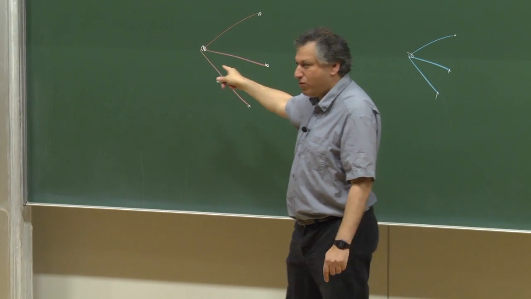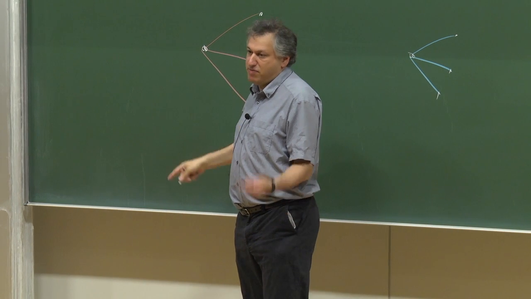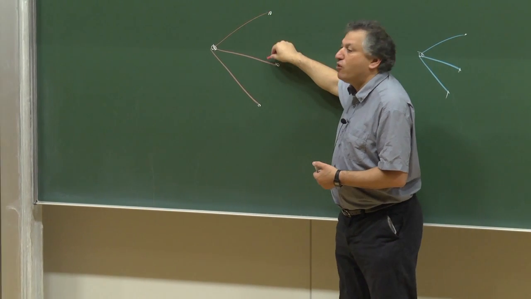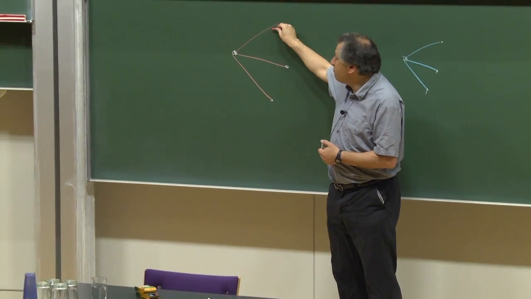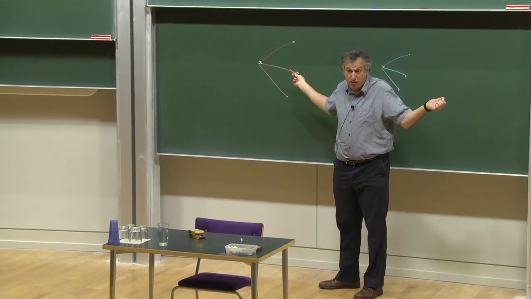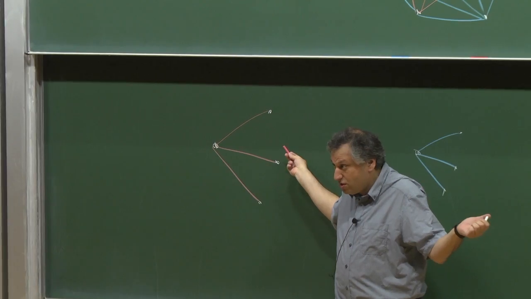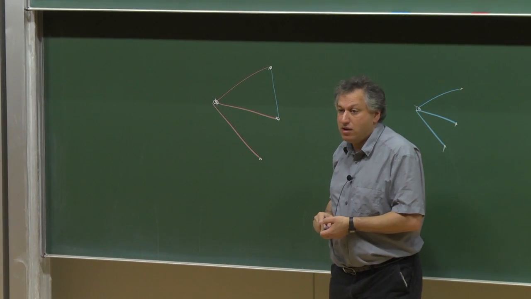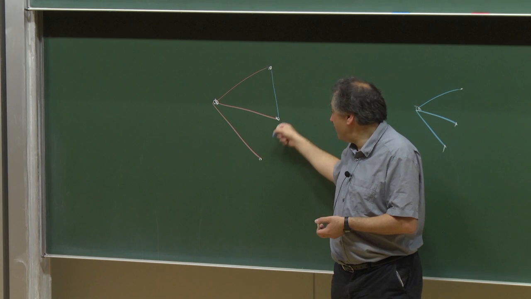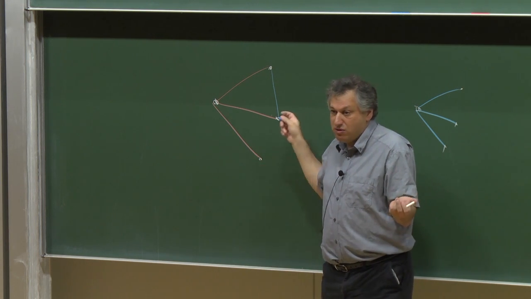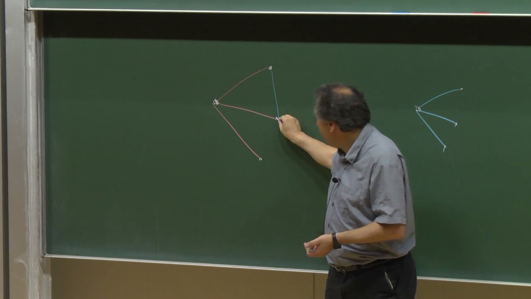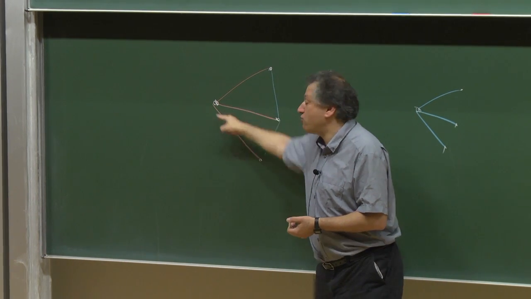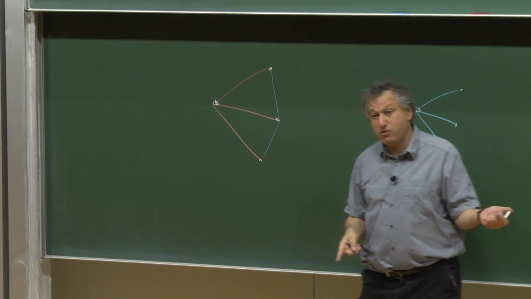Okay, back to this. So I've got a point with 3 reds, a person with 3 friends. Now, how about those 2 points? If they're joined by red, we're done, aren't we? We've got a red triangle. Finished. So our only problem is if that line is blue. Otherwise, we're done. How about those 2? If they're joined by red, we're done, red triangle. So our only problem case is when they're blue. And how about those two? Again, if they're joined by red, we've got a nice red triangle. So the only problem case is when they're blue.